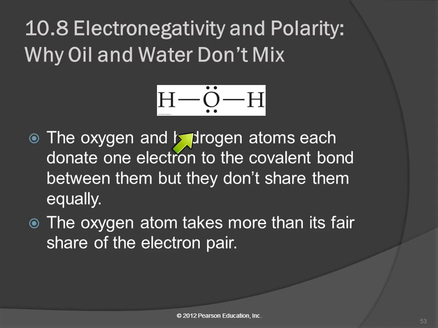So here is a Lewis structure for water, and we've talked about how to do that, and about how to predict the shapes of these molecules as well. And that's all going to play into this. So here between the hydrogen and the oxygen, we have a pair of electrons being shared. But sharing is not always equal, is it?